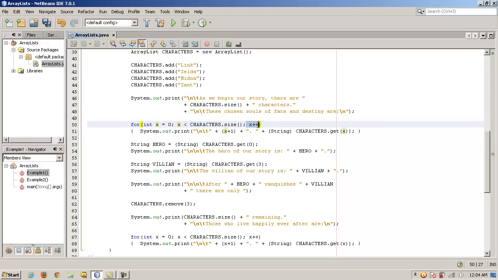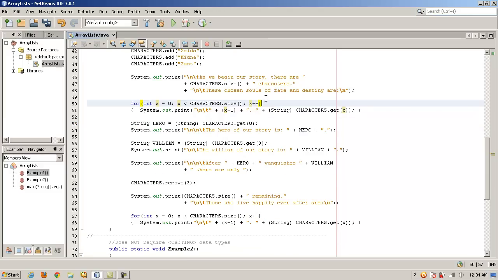And the update portion, again, we're just postfix incrementing x. So in this for loop, we're going to add 1 to x to counter that starting at 0 issue that we have. Humans like to start at 1, computers like to start at 0. So that it'll display 1, 2, 3, 4 instead of 0, 1, 2, 3. That's the only reason we're doing that. And then otherwise, we're just concatenating these string literals to the value that we get from our ArrayList object.